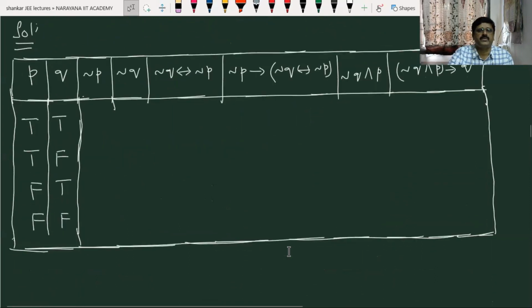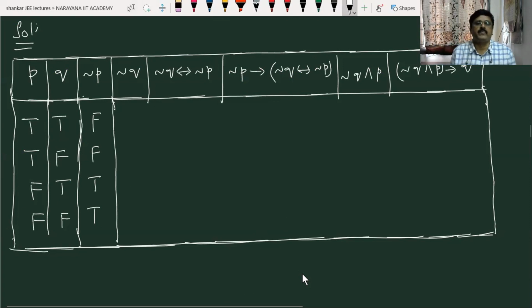Now carefully watch. Let us prepare the tabular form, how it comes. As you know, when you have two statements, TT, TF, FT, FF, because each statement has two possibilities regarding truth values, either T or F. Two statements means 2 into 2, so 4 possibilities are there. Now, the negation of P column I write. This third column is just the negation of the first column. So what comes, students? F, F, T, T.